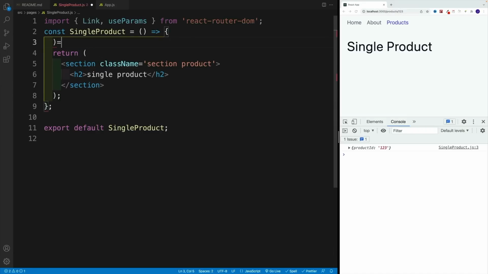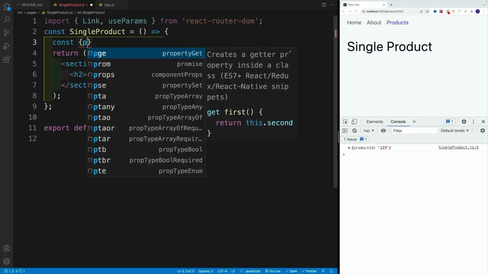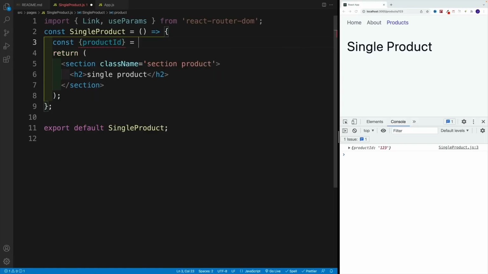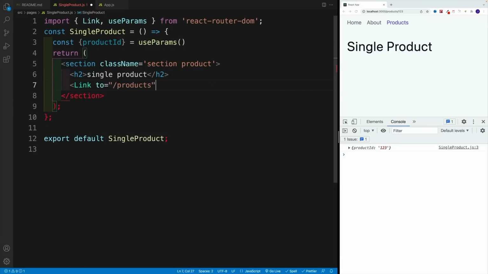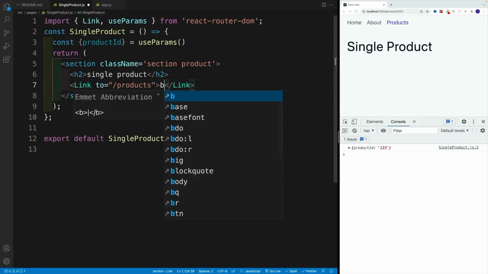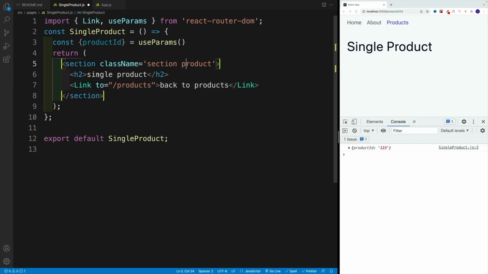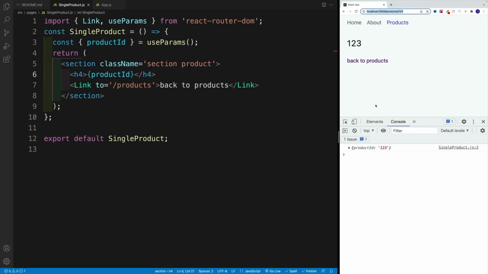So now we want to pull this out from the use params object. So let's go with product and then ID. Now that is equal to use params. Let's invoke it. And like I said, let's set up that link back to the product. Of course, if you want, you can navigate also back home, but I guess it's going to be back to the products, back to product. And then where we have right now the single product, for the time being, let's go with heading 4 and let's display the ID. So let's say here, product and then ID. Let's save it and check it out. Now we have 1, 2, 3. Again, if we change this around to 4, 5, 6, 7, then this is going to be the value.